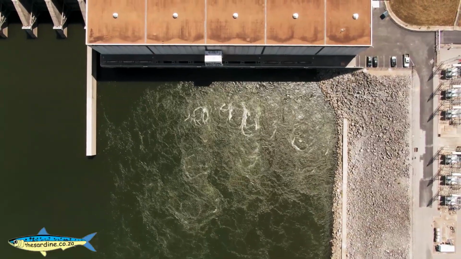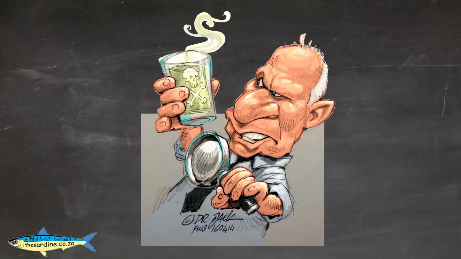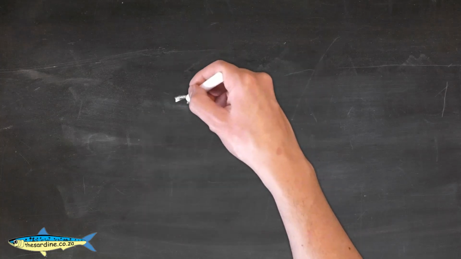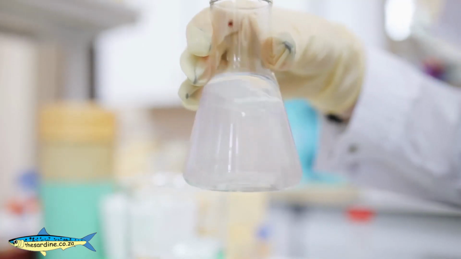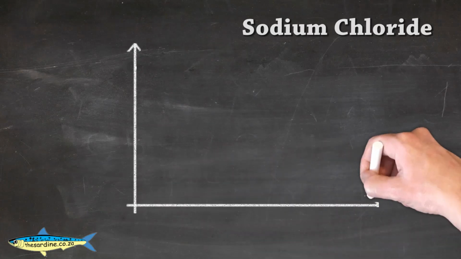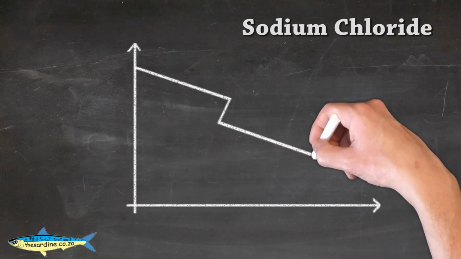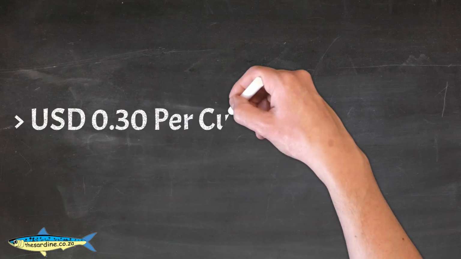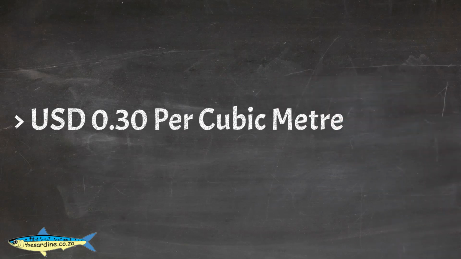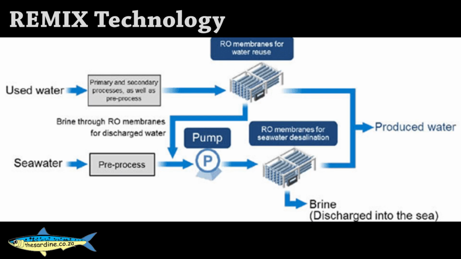So that water that is currently being discharged has to be discharged at a certain standard from a wastewater works. But if you take that treated wastewater discharge and you mix it with seawater, you reduce the amount of salt in the seawater. And by reducing the amount of salt in the seawater, you fundamentally alter the economics of desalination. And that starts driving the cost down to below 30 US cents per cubic meter, or 4.80 per cubic meter. So the desalination technology pioneered in Durban, called Remix, is a massive game changer in South Africa.